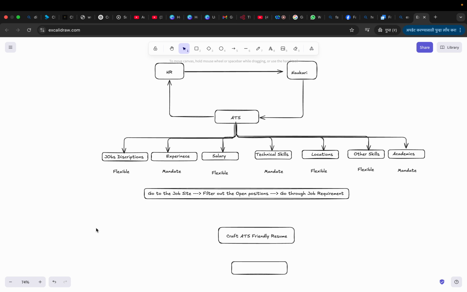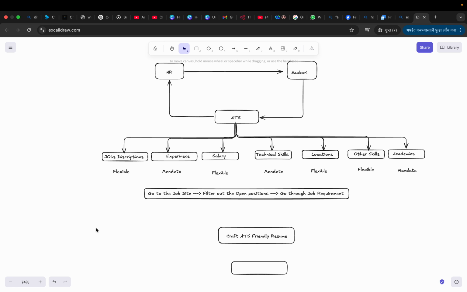If you're expecting 20 lakhs, and the salary in the job posting says, let's say, 10 lakhs, do not apply to those jobs. You will not get calls, because they have already highlighted the budget. 10 to 15 or 20% max would be flexible here and there, and in that case HR will consider it.